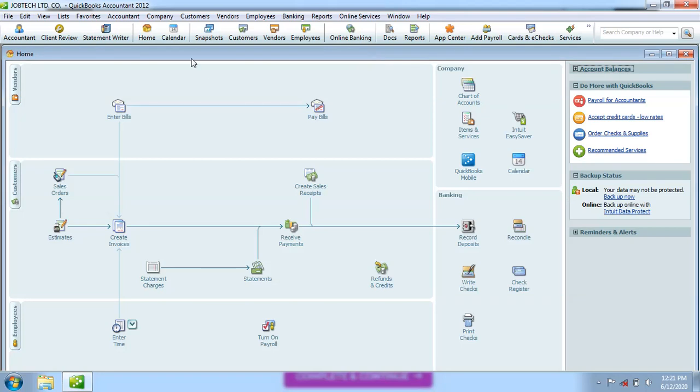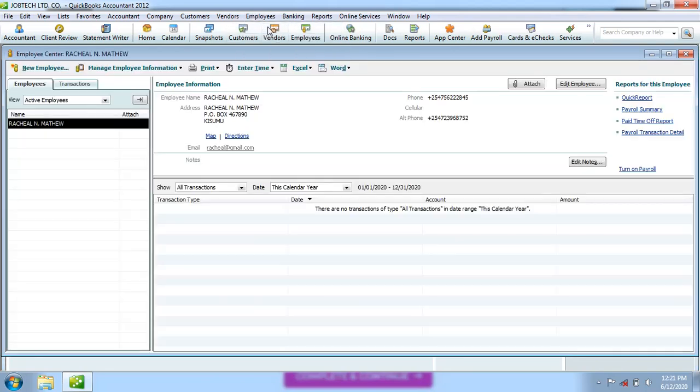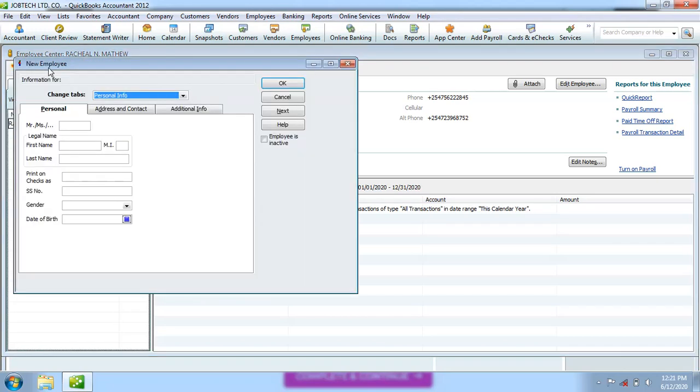Let's now add one more employee. So I'm going to click employee right here, or I can come to employees, employee center, and here we are. I'll click new employee. I'm going to enter a new employee.